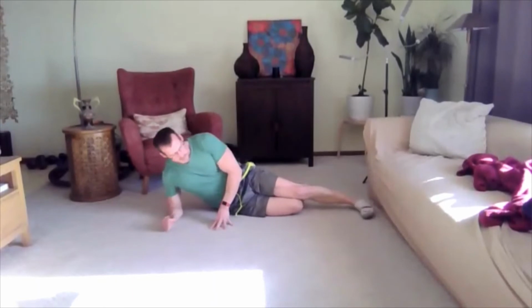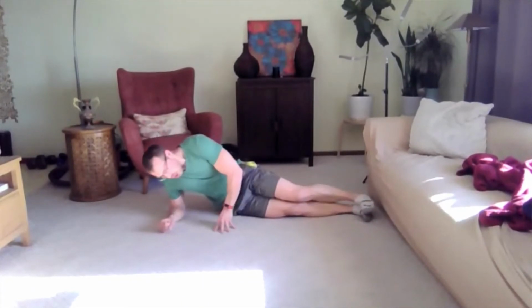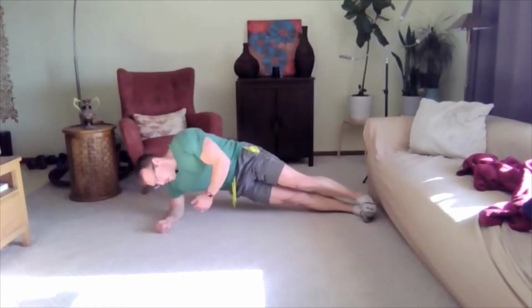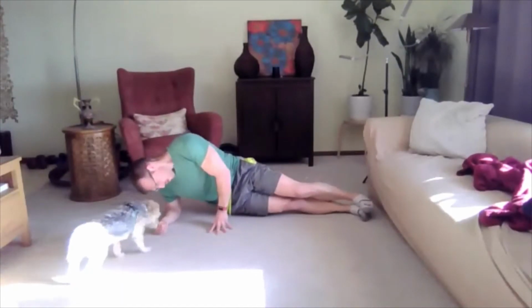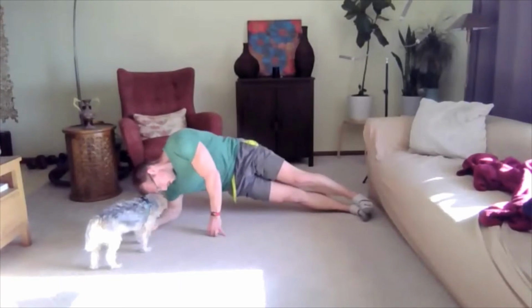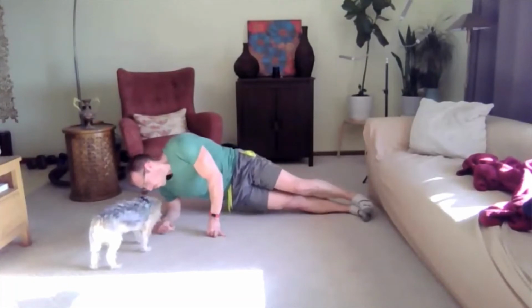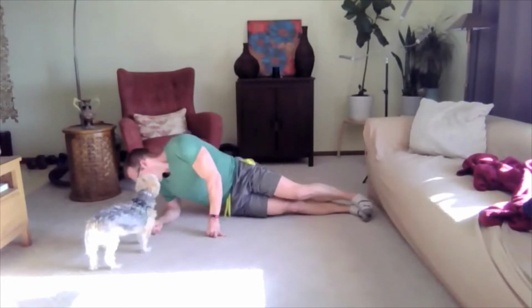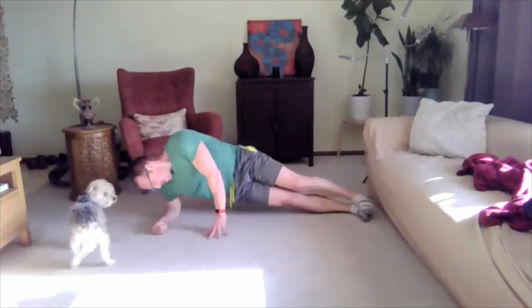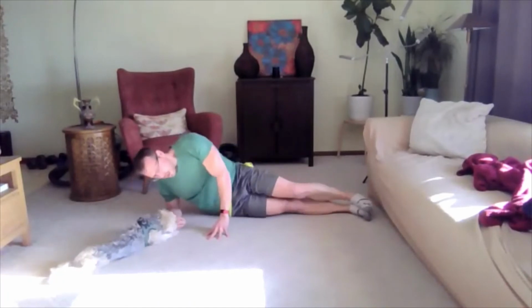So last side bridge or side plank, whichever you know it as. So remember, either modify with feet stacked, and then remember you can hold it, you can hip drop, or thread the needle. All right, ready, go. Great job. Keep going. Five, four, three, two, one.